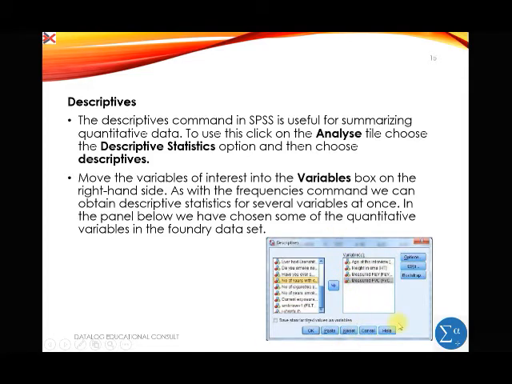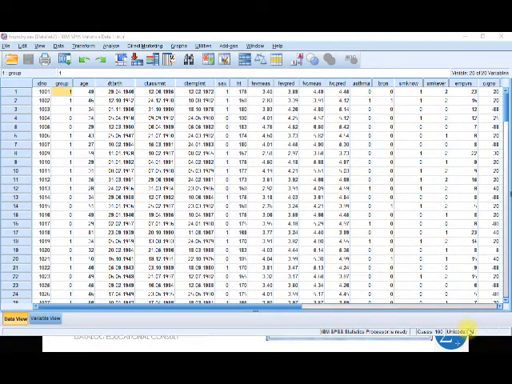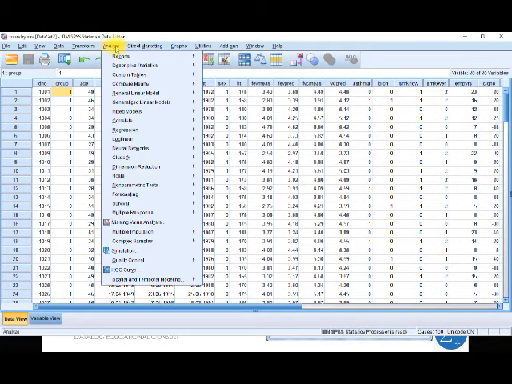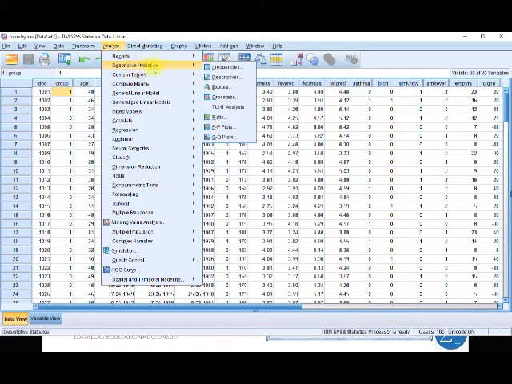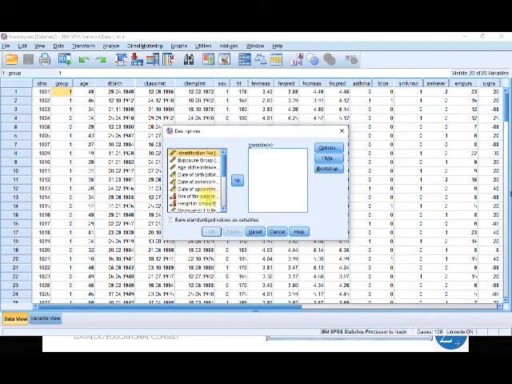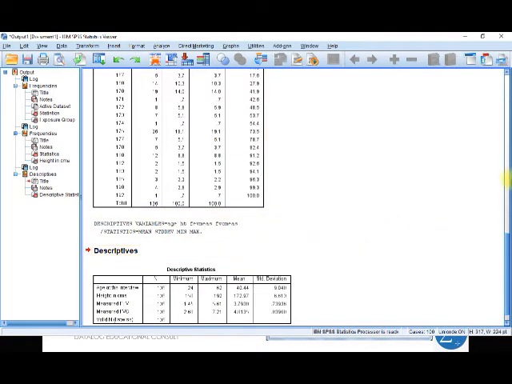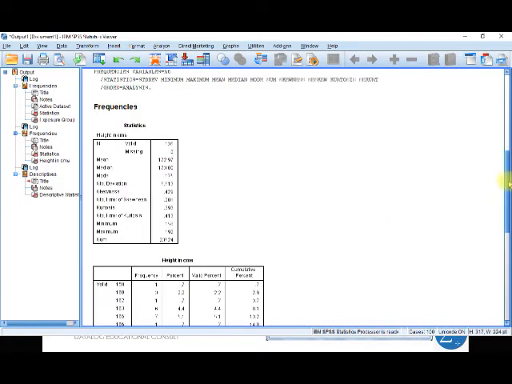Let us do that now. So here we go to Analyze, Descriptive Statistics, Descriptives. Then you can log in as many variables as you want to get their descriptive statistics. Let us put height in centimeter, measure of LVV, measure of LVC, then we press OK. Now this is our descriptive table.